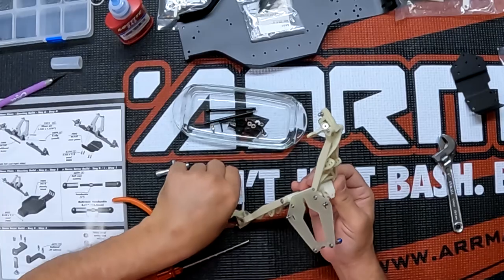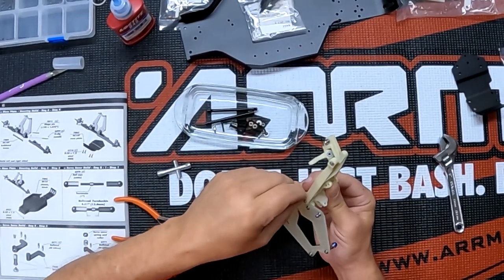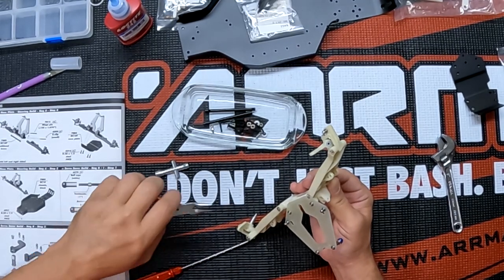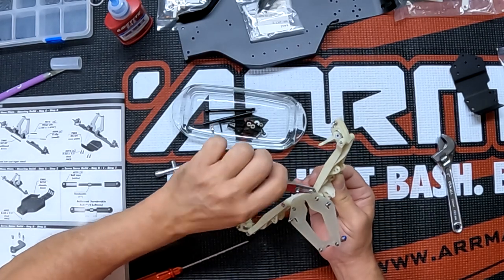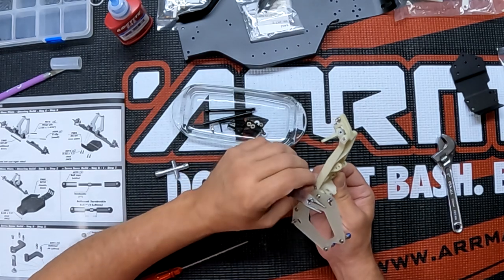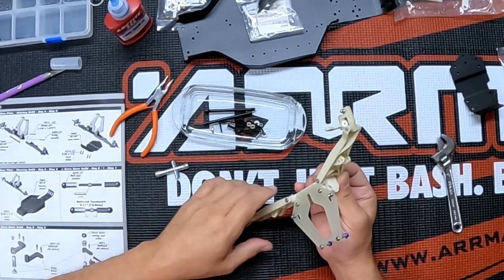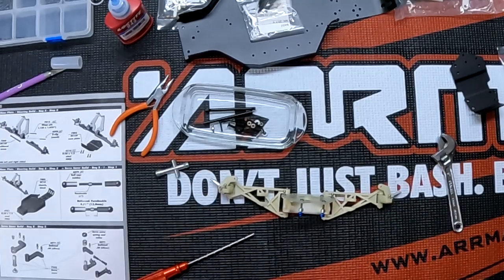I would have liked it to have been a little looser in the center as well, but they've obviously got it set up so tight that you'd really have to take a power drill to it with an appropriate sized bit, and that's not somewhere I want to go. So I'm just gonna leave it the way they've got it set up.